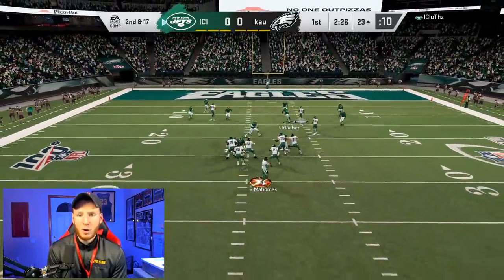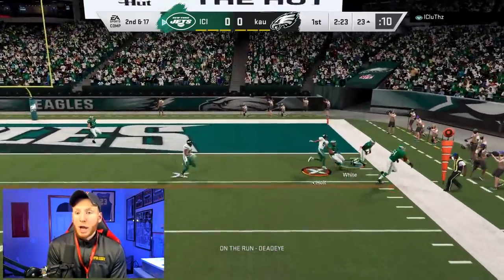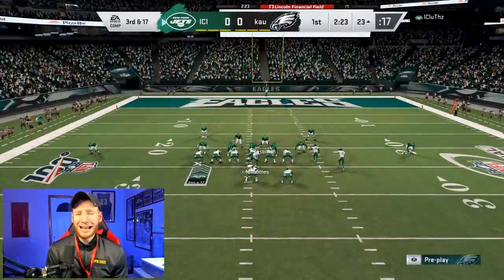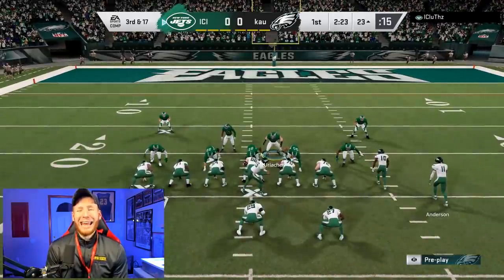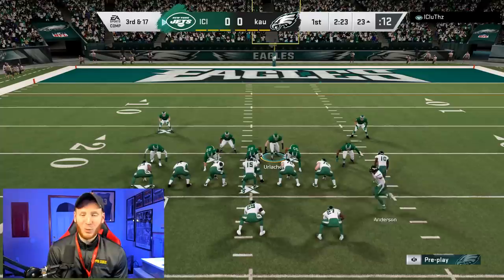We have a spy as well. Go get him. We're here. Throw it. Urlacher picked the ball off. He did exactly what I wanted him to do. And he throws a pick, and we swatted it to the ground. Oh, that one hurts. But we're doing a good job here.